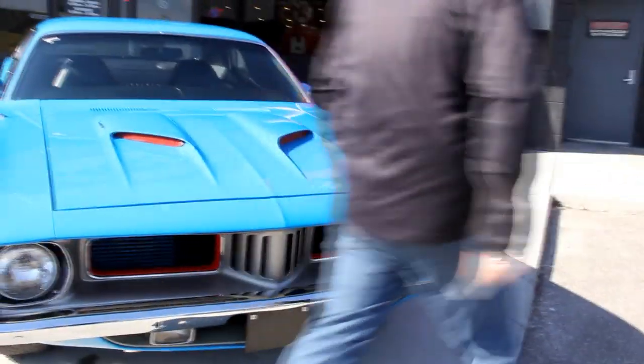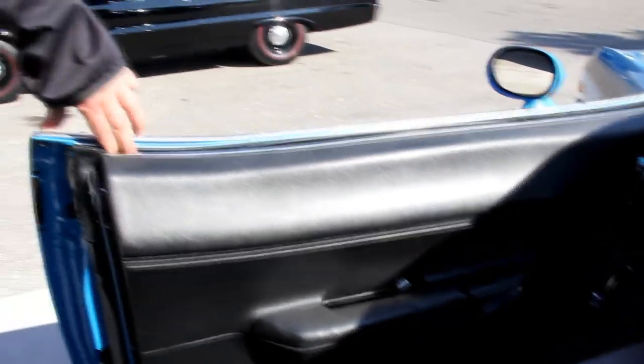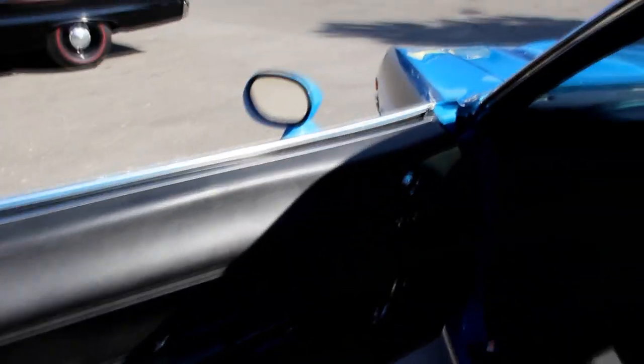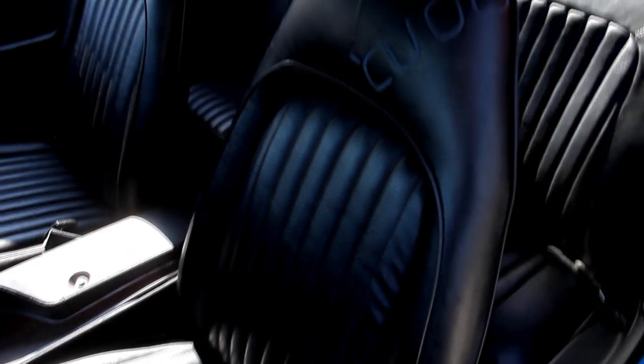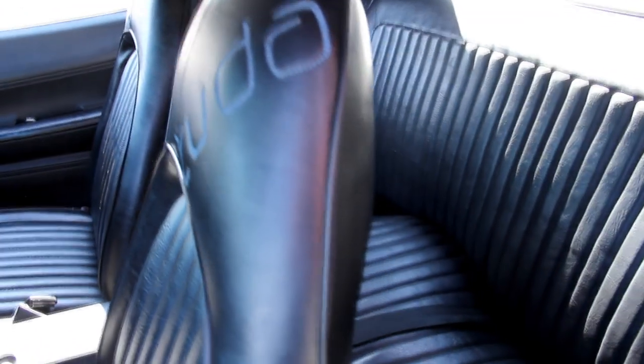Let's check out this interior. It's a beautiful door panel. Now look inside there — there's blue paint inside this door. The window track wasn't in there when it was painted. Did a beautiful job restoring the car. The seat pads all look good. The dash pad looks great. The armrest and the center console is beautiful. The back seat looks good. The car's got seat belts front and back.